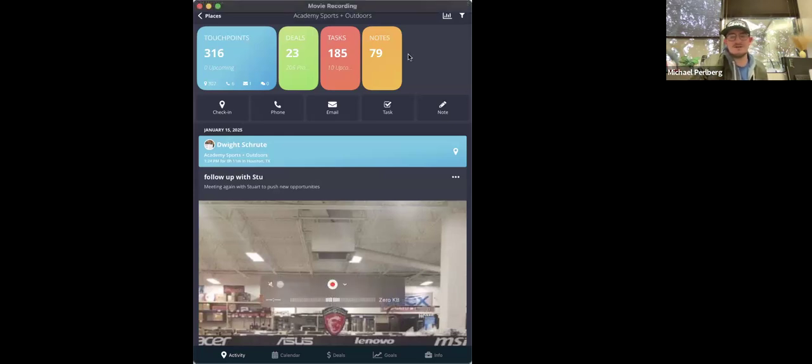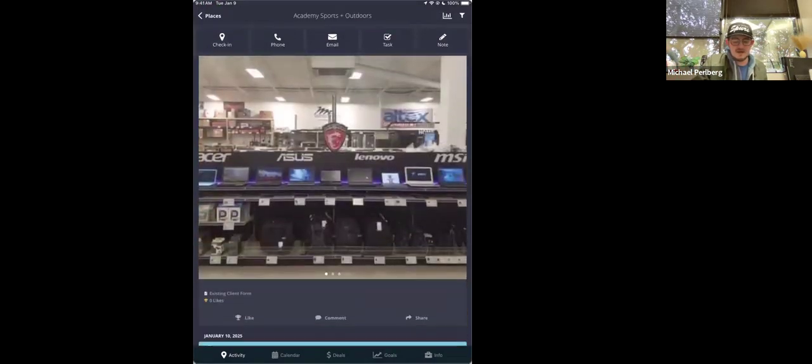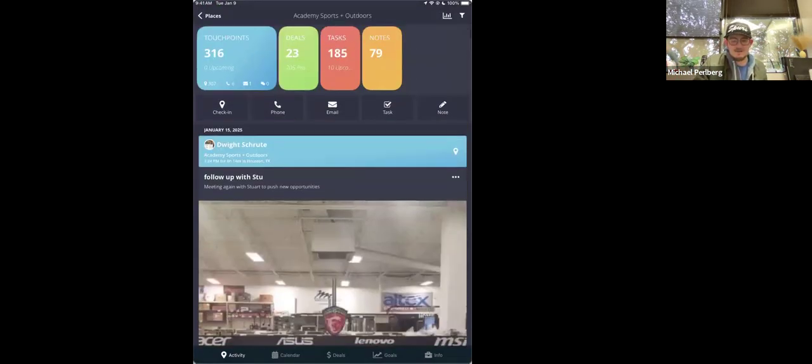Finally, you have this notes option. I think the best comparison here is like a post-it note or a sticky note. You're not directly dealing with that account. You're not on site, or on the phone with them. But something pops into your brain. Maybe you're at home, maybe you're at the office, maybe you're at your kid's soccer game. Something pops into your brain. You don't want to forget it. You can easily come in here and just throw it in as a quick little note. It will exist in the timeline, the history feed here. But that's a lot of what you can do with an account.